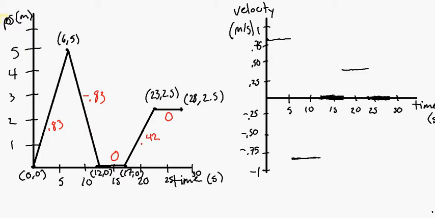So for instance, if I were to look at 20 seconds at my speedometer, if I happen to have one on my watch or something like that, then I would see a speed of 0.42 meters per second, and I would notice I'm going in the forward direction. So that would be a positive 0.42 meters per second velocity for that. For average velocity, we're talking about the span of the entire trip, and what the velocity would average for that. In order to do that, we're going to have to use a formula that we've seen before, so I'll bring up a new page for us to work on for that.